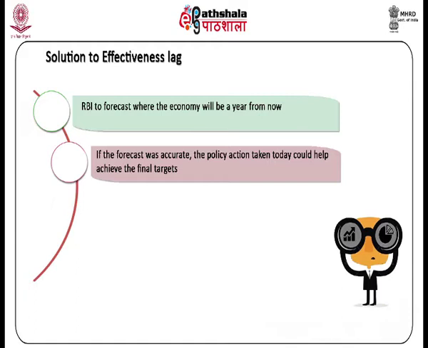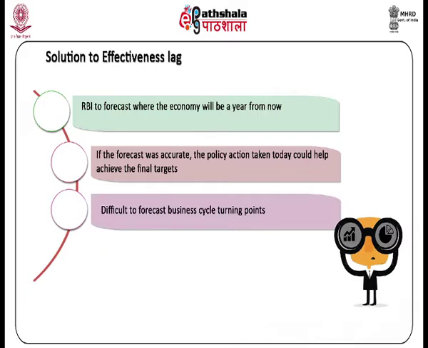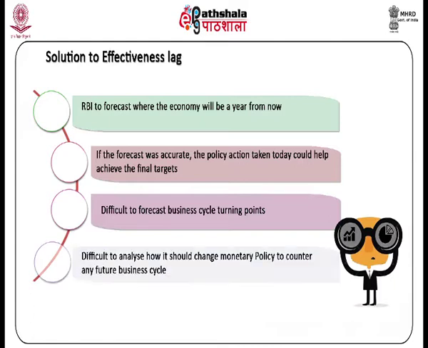In particular, it is difficult to forecast business cycle turning points, that is, precisely when the economy will move from expansion to recession and vice versa. Thus, the RBI cannot look ahead from today and say with certainty that there will or won't be a recession in a year. Hence, it doesn't know how it should change monetary policy today to counter any future business cycle movements.